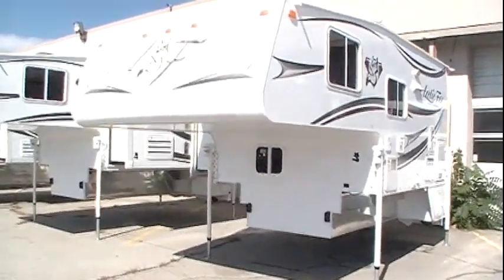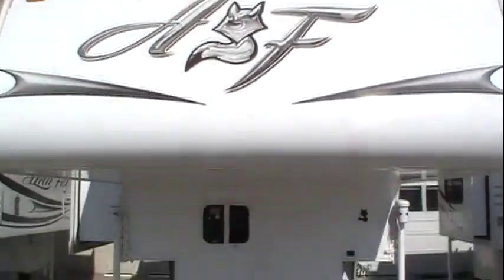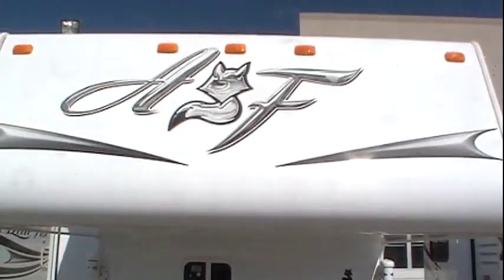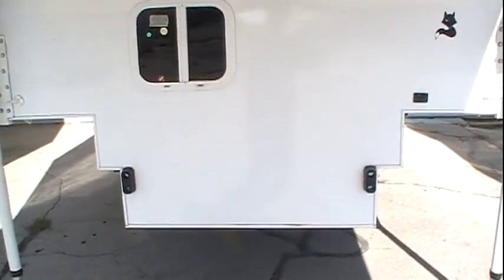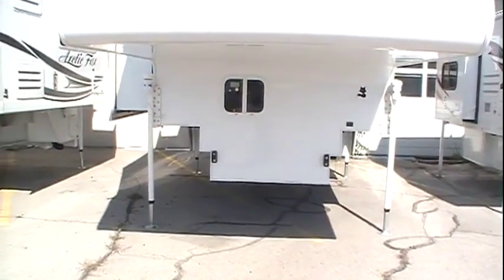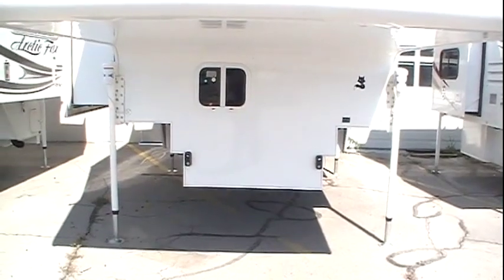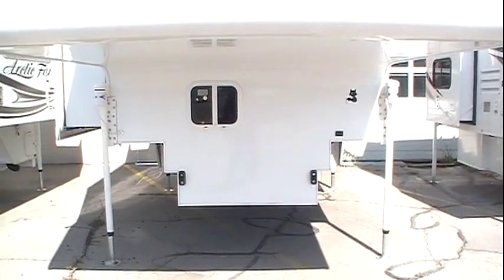Let's look around here. One of the first things that I like to point out, on the front of the unit we've got a seamless one-piece fiberglass nose cap and front wall panel. This is one piece, there's absolutely no seams there. So if we start at the bottom and work our way all the way up to the top here, not one seam. What's the number one problem that RV and camper owners have? It's moisture damage inside the unit. That moisture gets in from seams that have worked themselves apart over time. By eliminating those seams, we just don't have those problems.